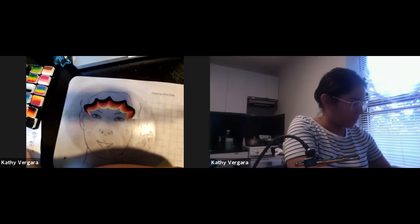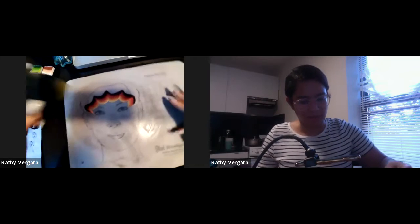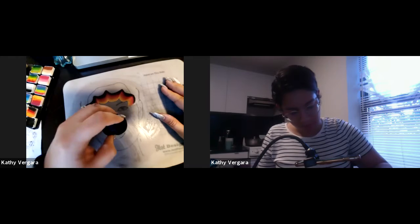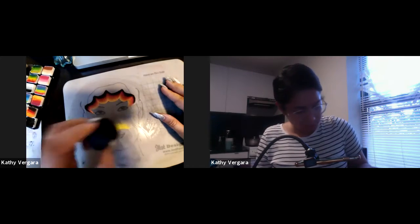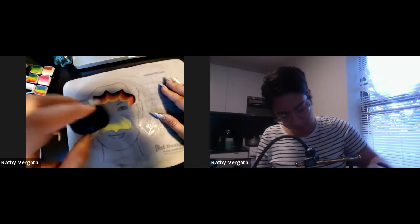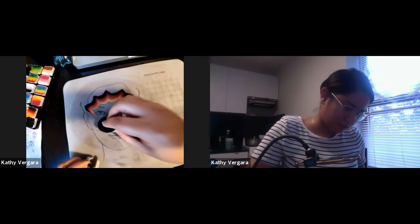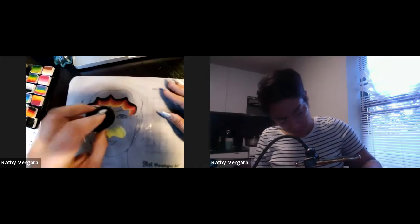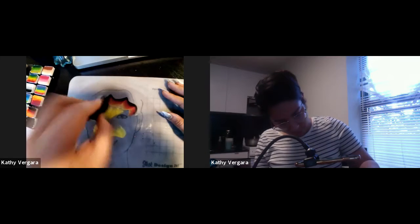I'm going to load up some yellow in my sponge. I don't know what it's called. And I'm kind of getting a shape here. Look really carefully. That's why I like this sponge, because you can get more precise corners with it. I'm just filling in this area.